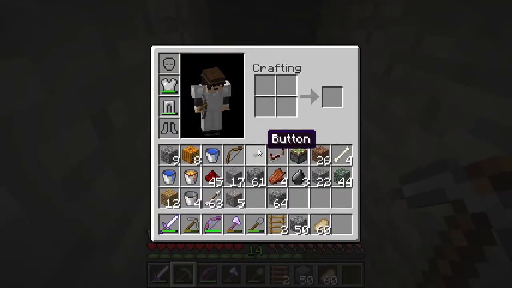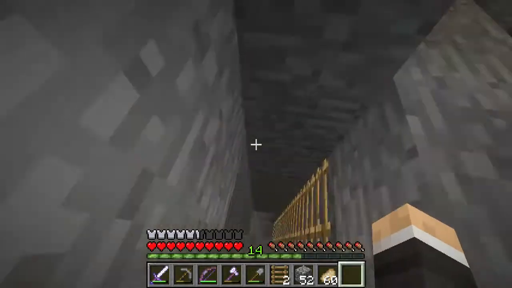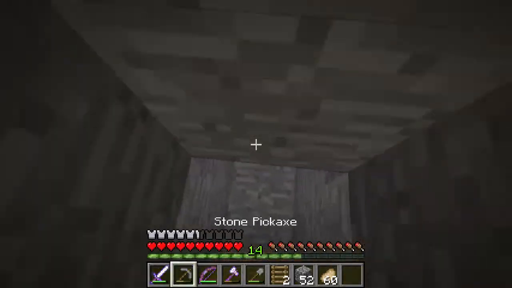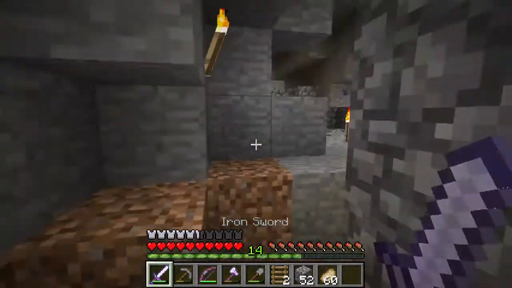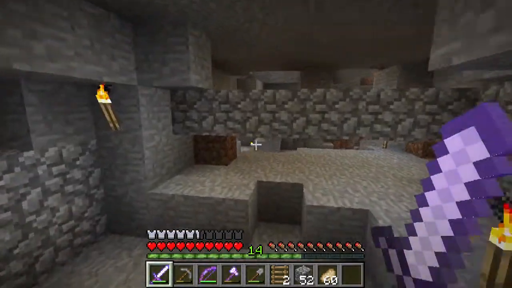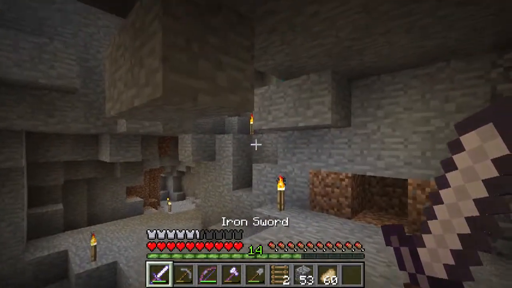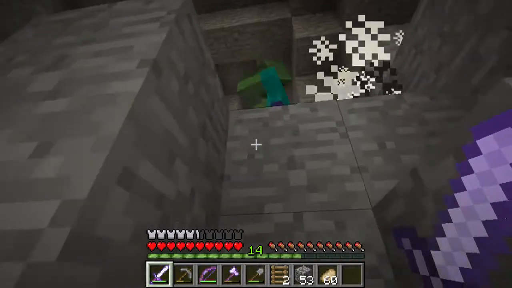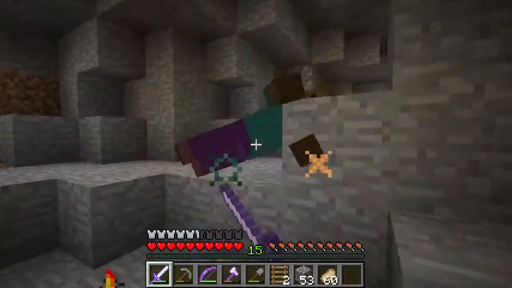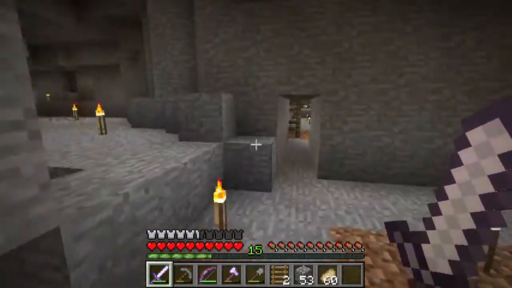Did I bring any coal with me? I did not. I'm going to have to go run and get some, because I am actually out of torches. Now, where's that other guy? There he is. I wondered where you were. Oh, there's more of you. I don't know where he came from, but I can live with that.